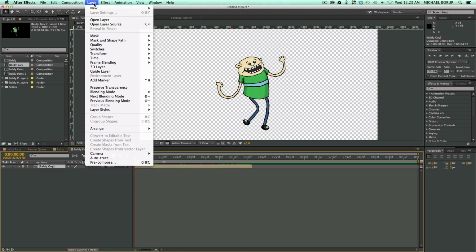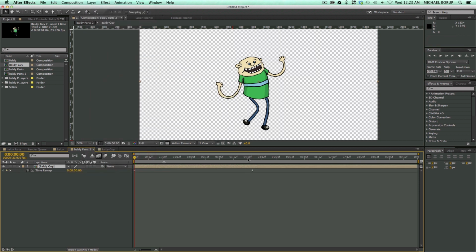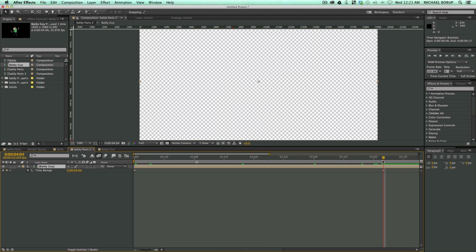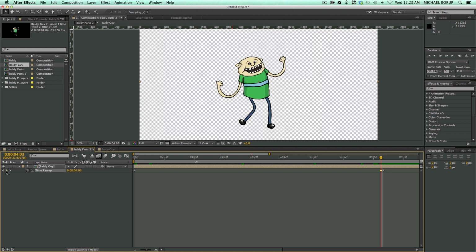So we can come to Layer, go to Time, enable Time Remapping, and we're going to loop the time. There's a little bit of trickiness to this because it automatically sets up some keyframes at the very beginning and at the very end of the time. But we don't want it to loop after this last one because it's blank. So we go to the end keyframe, click back one, create another keyframe there, and then delete that last keyframe.